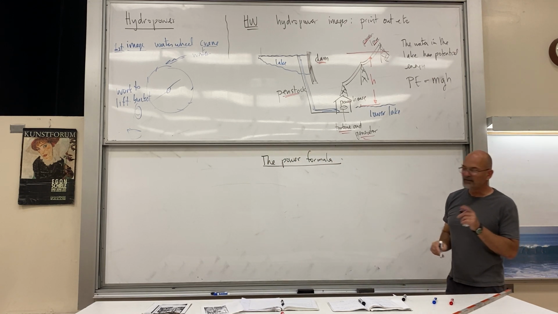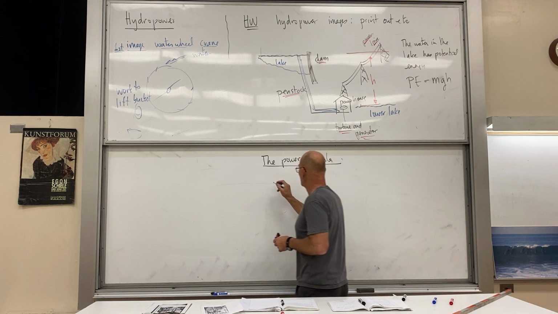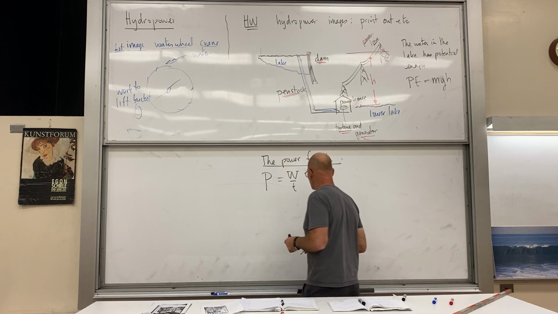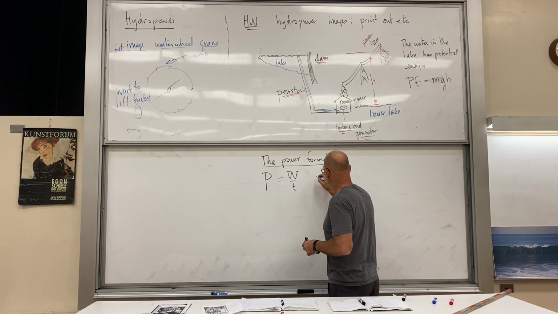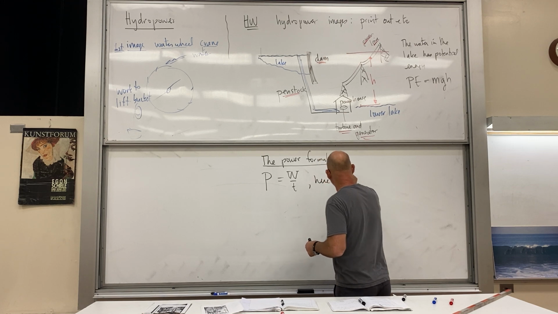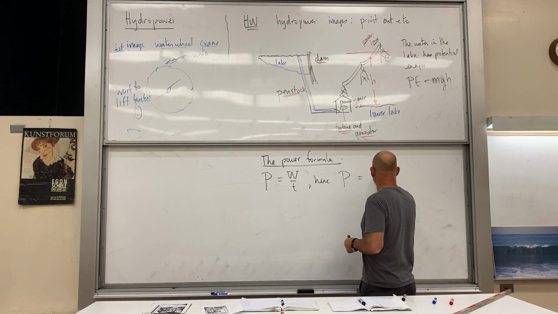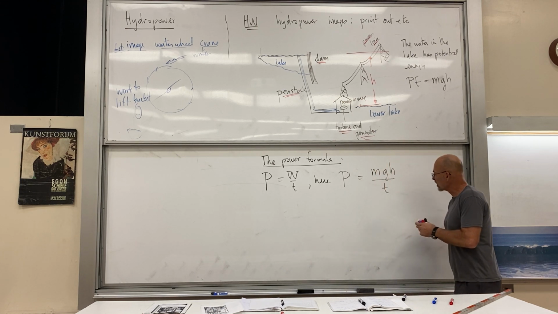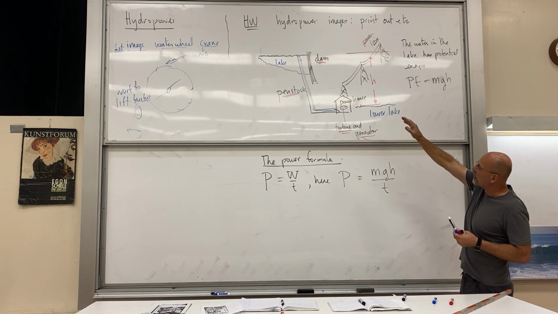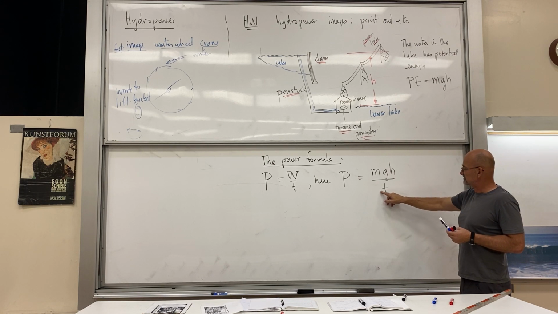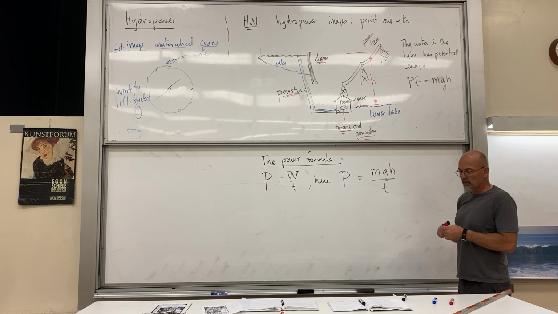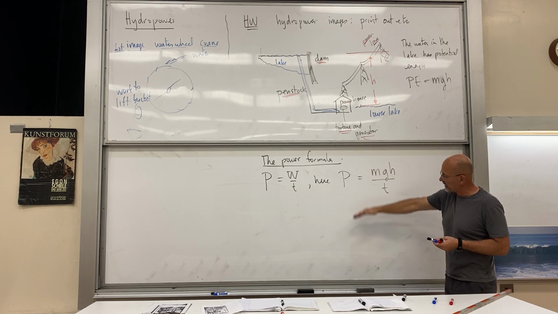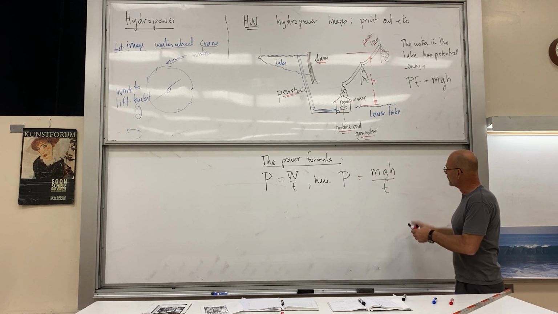This is a great one. It's not even new. We know that power is work over time. Here, we have power is mgh divided by T. So the work is just the potential energy of the water above the lake. And T, when it was the grandfather clock, was just how long it took to run down. So we're using the same formula.